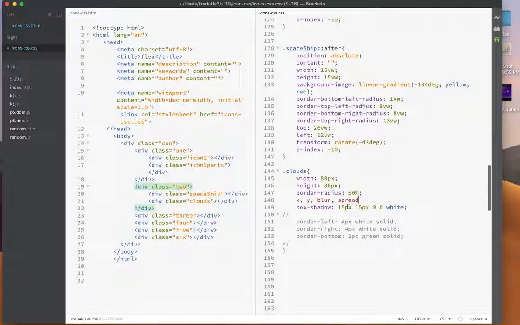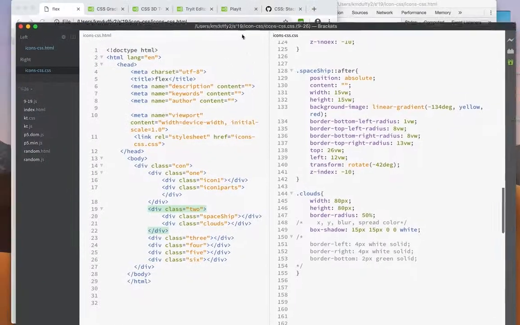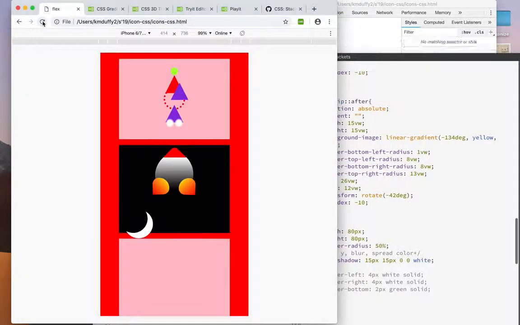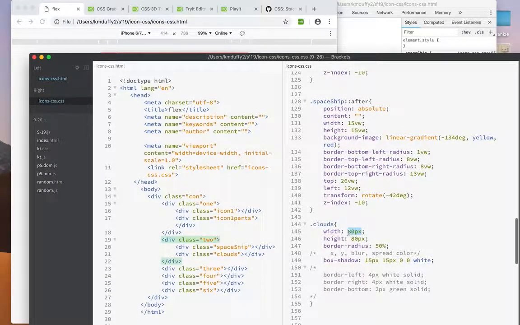And then the color. So that's box shadow. Okay. So I'm going to just leave this here for now. Let's head back here. Okay, so we kind of have this like half moon shape. What I'm going to do is I'm going to make this a lot smaller. Let's say like 20 VW and 20 VW.